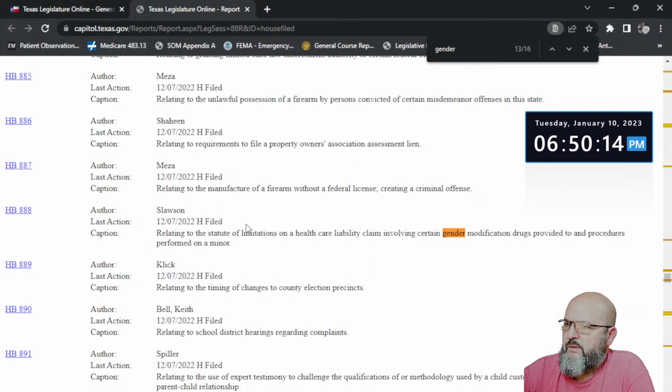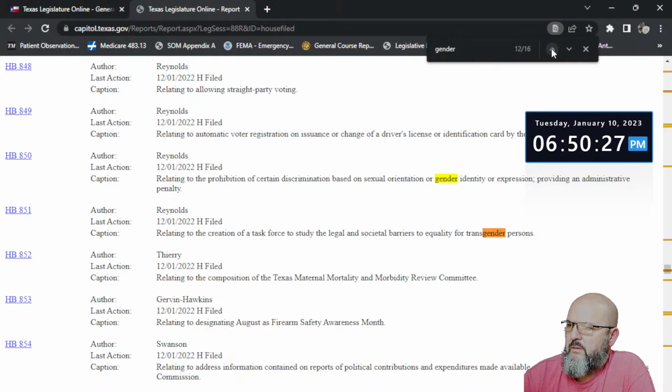Gender modification drugs, really relating to the statute of limitations on healthcare liability. I'm going to skip that one for now. You know what? I'm going to relating to the prohibition of certain discrimination.